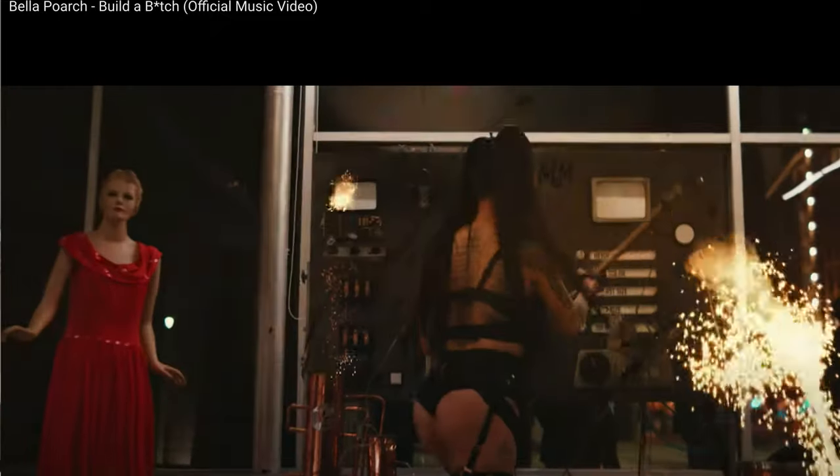One little thing I want to point out about the music video — in the room where people are coming in to get their woman dressed, some of the mannequins look really good and some look a little thrown together. There are some dresses that hang really straight, and because you're going for that 1950s silhouette, if you take a 1950s dress and don't put the proper undergarments with it, it's going to fall really flat and end up looking almost more like a 20s or 80s style. There's one red dress in the corner that caught my eye — all they had to do was throw a belt on it and put a ten-dollar petticoat from Amazon under it and it would have really changed the styling.